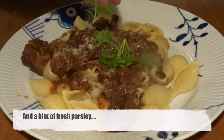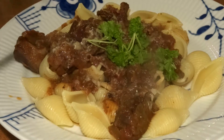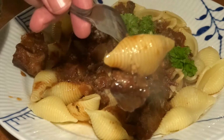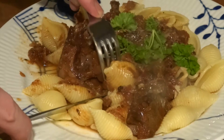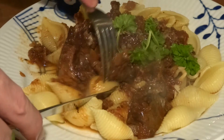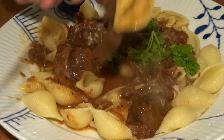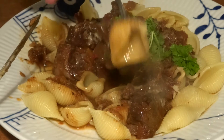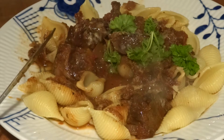And what you then have is a wonderful dish to serve to your friends or family, or just yourself on a cold winter night. It is an offal, not as in awful with an A, but with an O. It's an offal dish, like intestines. So of course it does have a taste of this. You can taste that the meat is an intestine. However, if that's not a problem for you, it is an amazing dish to create.